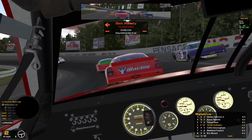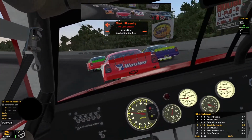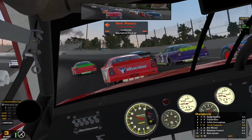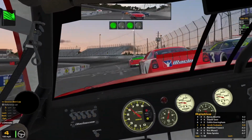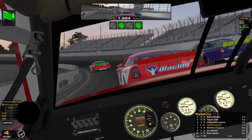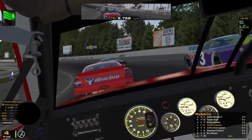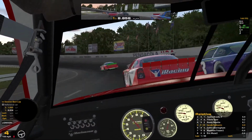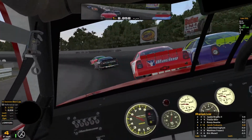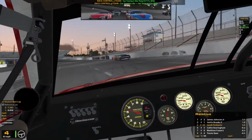Pace car is gonna be coming off of the track, and we'll watch for when the 2 car goes, see what we can do. Takes a bit of an early start. We're going to try to keep it to the inside. You could see the 1 car diving down in front of the 4 to get to that inside line. That's going to leave the 3 and the 5 both on our outside. Going to try to get by both of them if we can. Kind of got some side-by-side there between the 3 and the 4. There's a little bit of contact. Oh, we just avoid that.